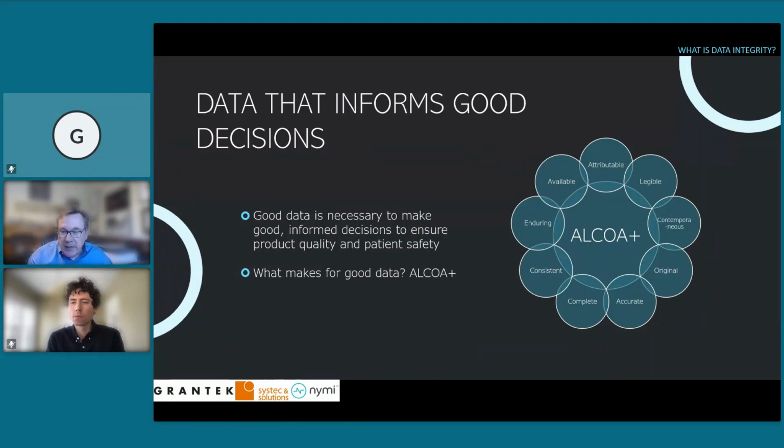It is legible. It was collected at the time and documented at the time. You don't come back tomorrow and say, yes, it was 142 degrees F. You do it immediately at the moment when it occurs. You want to make sure you're working with the original record, the first time it was written down or keyed in. And of course, it has to be accurate. And accuracy is a part we're going to talk about today for automating. Next slide.